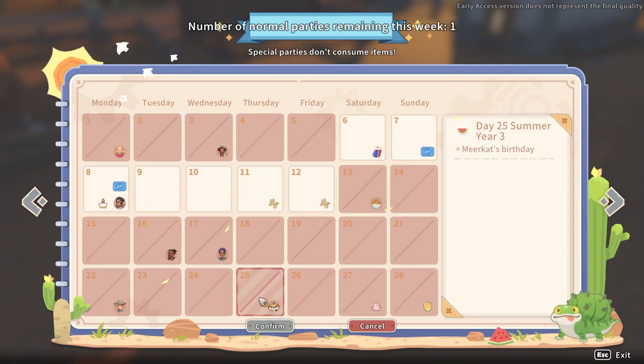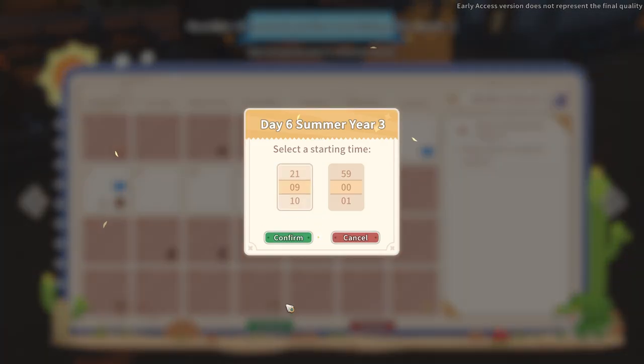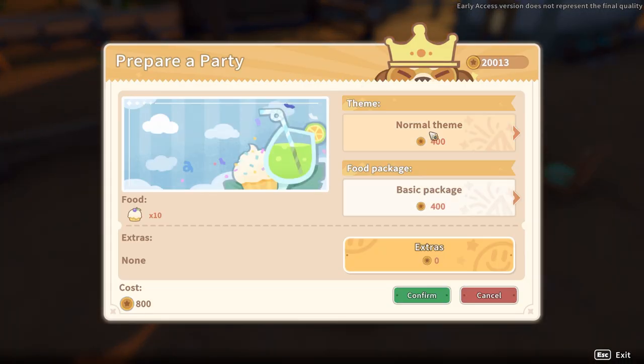The Day of Memories. Meerkat's birthday. Meerkat's birthday will be a good one because Meerkat will get like double or triple points for getting a present then. Okay. I will try and put one in on Saturday. Let's do 12 o'clock, so I've got some time to prep it first. I'll go and buy food off Owen if I have to.